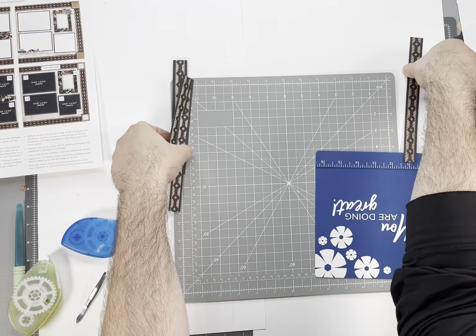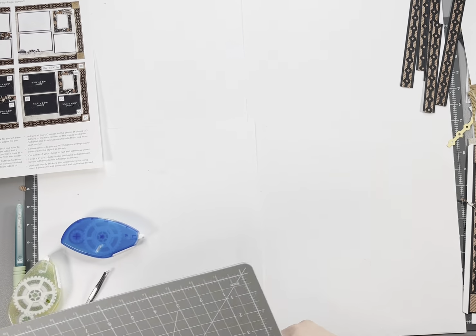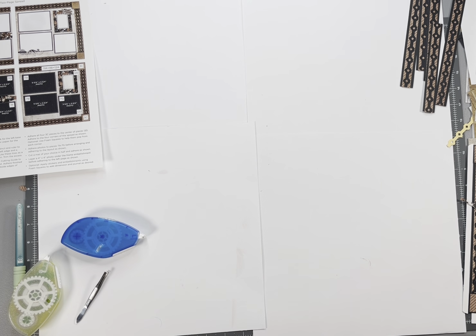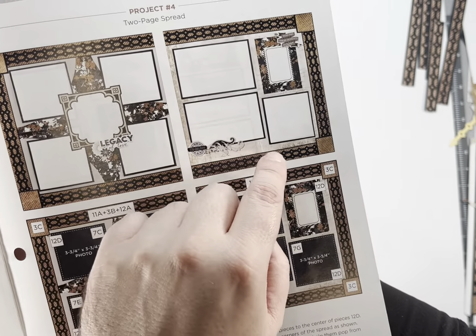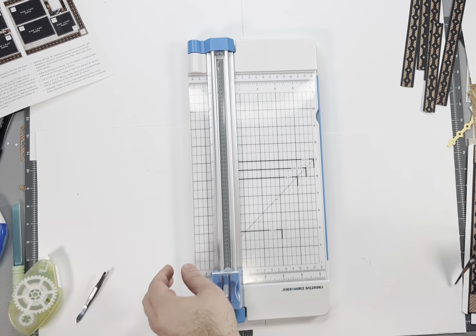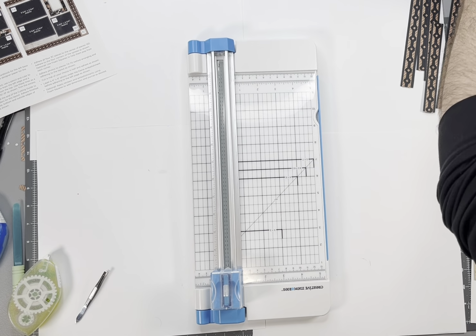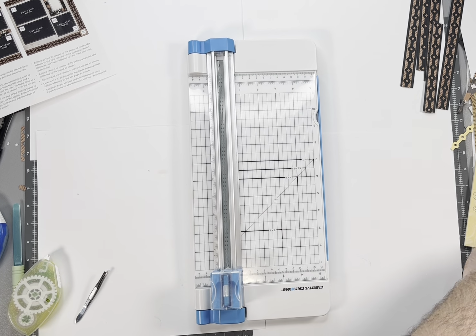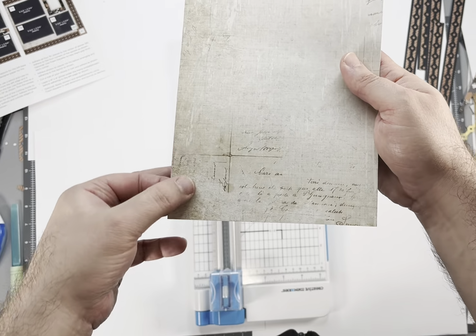Then we'll cut our base papers. And for that, you are going to need beige cardstock, and then you're going to need that other parchment paper print. And for that cut, you will need to cut 6 by 8 1/2.